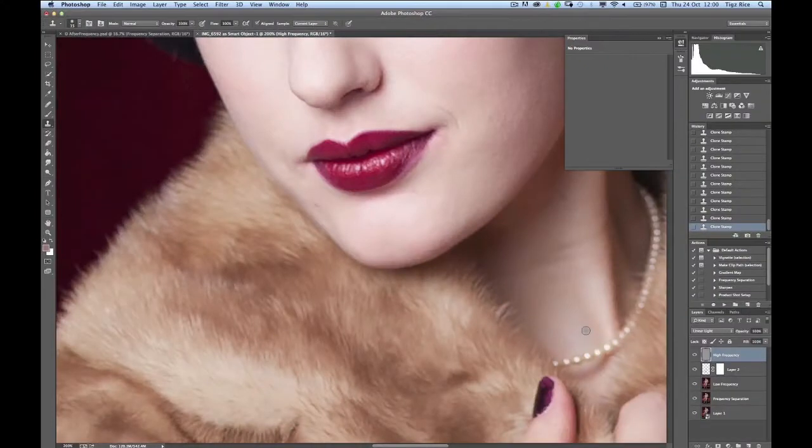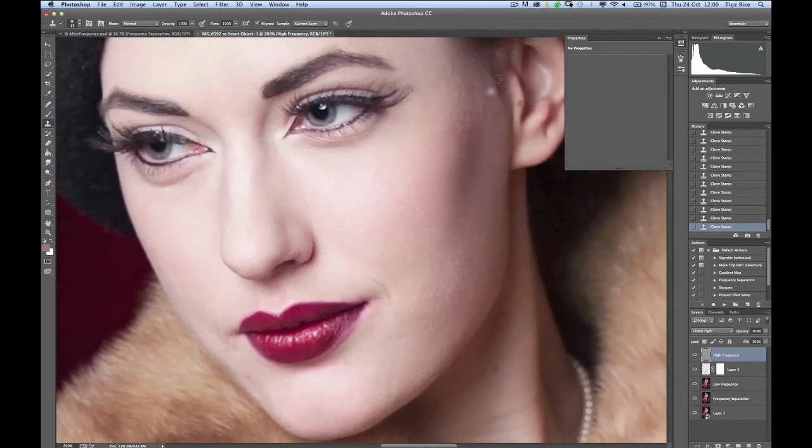Right. So if you have hair that maybe is a little bit bitty, or you've lost some of the sharpness from it, perhaps through getting rid of those fine hairs, you can build them back in by cloning and adding that onto the colour that's already there. So, obviously this has been done really quickly and I'd spend more time on it and fix things like this colour cast that we've got here. But the elements that I've used are all there.